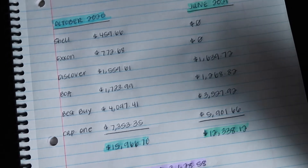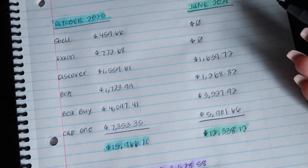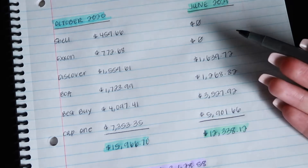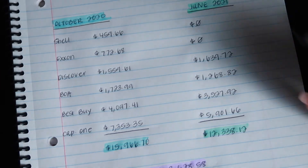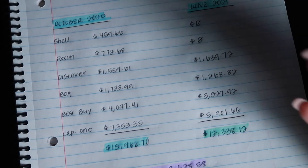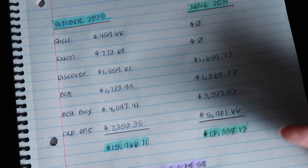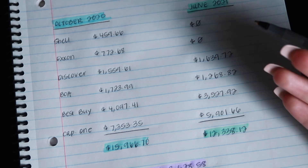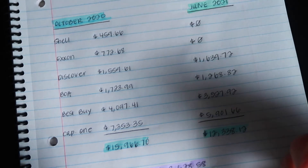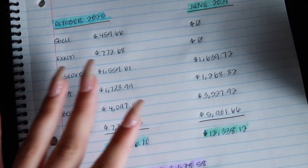I wish it was higher. I haven't gone back to work because I didn't want to go back and then have to take another leave. You guys know my dad passed away and we are going to be taking his ashes to Mexico. So I didn't want to go back for a little bit and then have to go on leave again, risk not getting it approved, and lose my job. So I just haven't gone back.